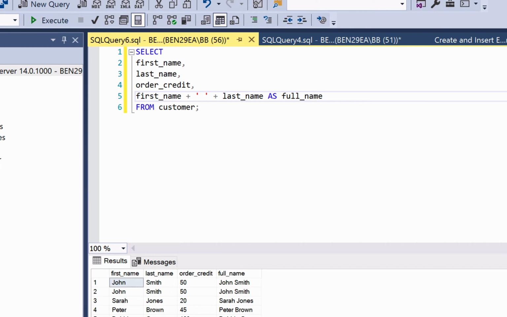It does, but it's not called if. There are a couple of functions that you can use to do this, but the best way, in my opinion, is to use something called a case statement. The case statement is a keyword with a specific syntax that lets you perform conditional logic in SQL. It looks like this.